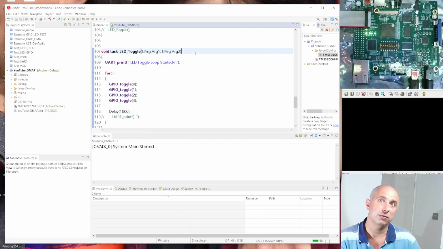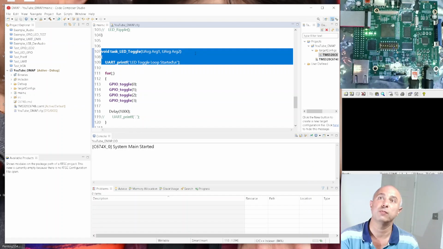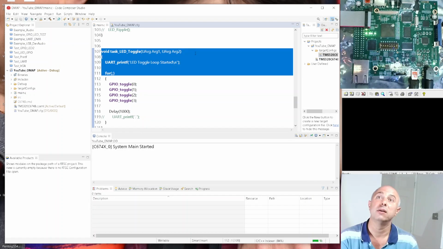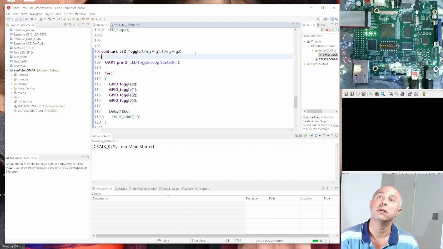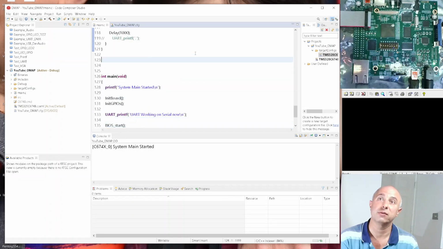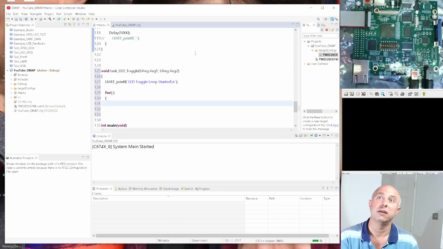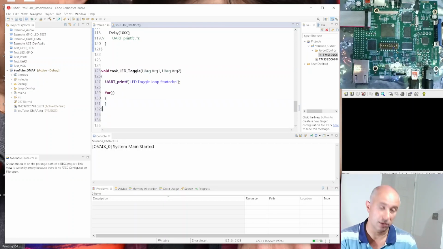And what I'll do now, I will create another thread. So I'm just going to duplicate this bit in here with the for loop, and task toggle, let's just say in here, I'm just going to shut that down and shut that down.